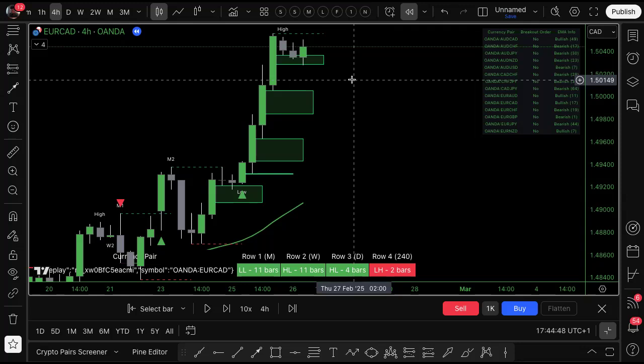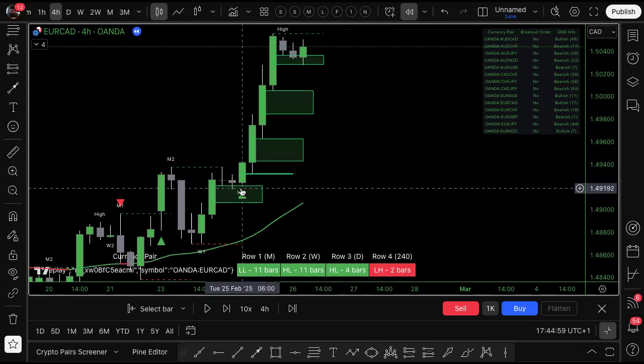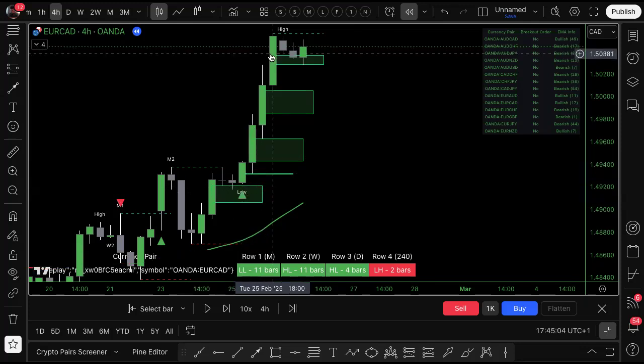Boom. 9 out of 10 times, the 4 hour pullback you're waiting on is more than likely going to be the FVG retest. You see it just like this one here: the 4 hour pullback, FVG retest, low entry, continuation. I would say let's make it at least 7 to 8 out of 10 times. That's what's going to happen. It's just going to appear like that, people.